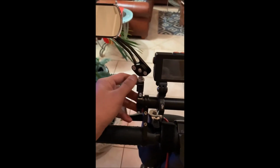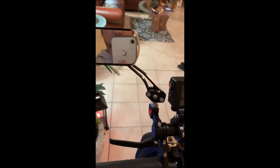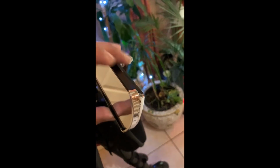The mirrors came out great. You guys can see that. This is actual glass. The surrounding is basically plastic, just chrome plastic, but that's actual glass right there.